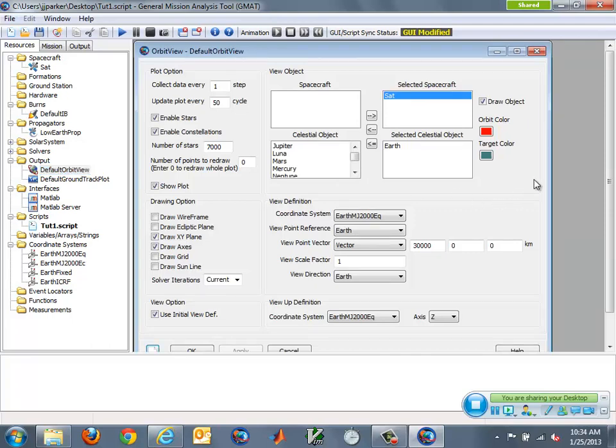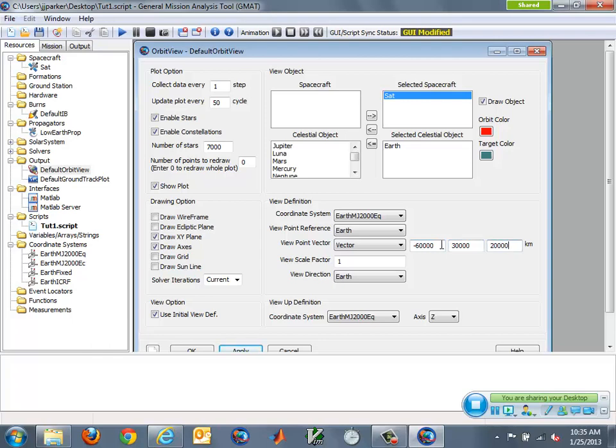Okay. And so this panel is showing the defaults for that 3D graphics window. So all we're doing here is the camera view has a coordinate system and a reference frame, so it's Earth-centered J2000 frame for the camera. And the camera is located at a vector from Earth. By default, it's 30,000 kilometers in the x direction, looking at the Earth. So because we've changed the spacecraft state, that camera location is no longer good for that mission. So if you were doing this interactively, you would run it, see that it's wrong, and sort of play with these numbers to get it to look right to you. But since we already know what it needs to be, those 3 boxes right here are X, Y, and Z for that camera vector. So we've chosen negative 60,000 kilometers, 30,000, and 20,000.